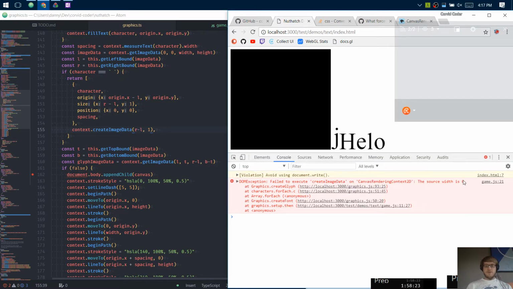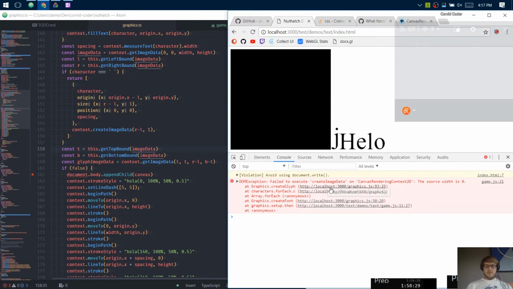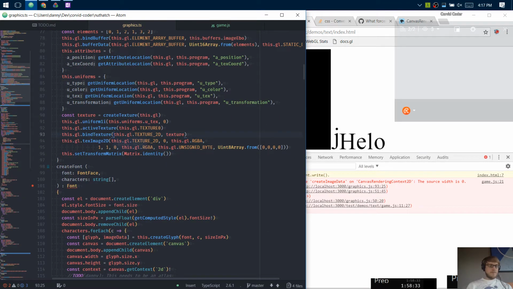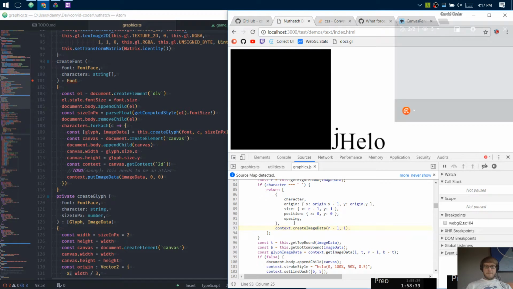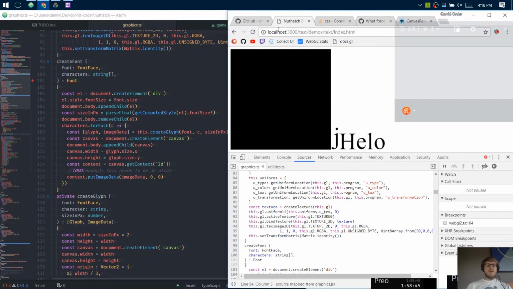The source width is 0. Graphics line 93. Okay, so it's not actually line 93. What line is it then?